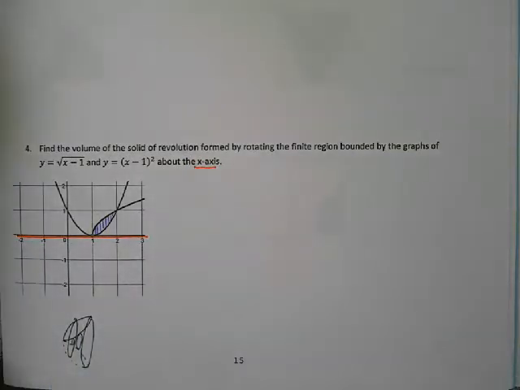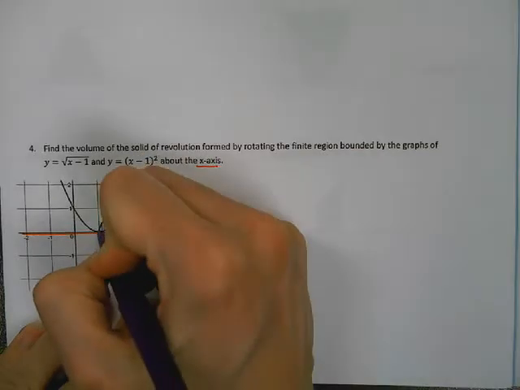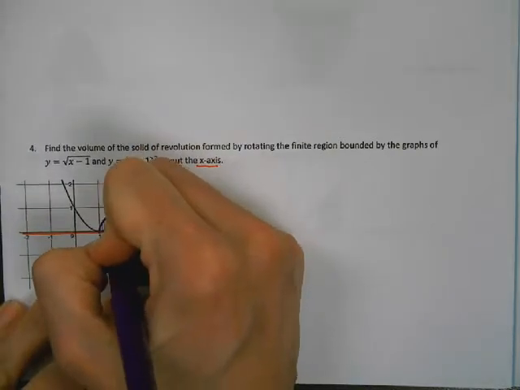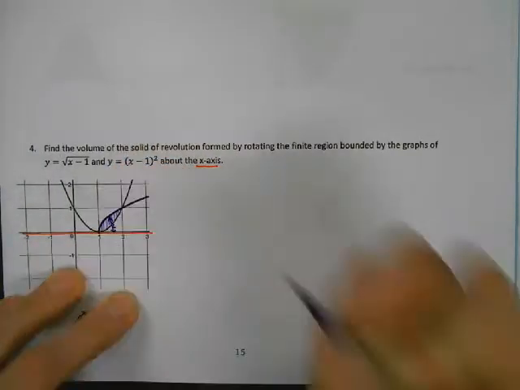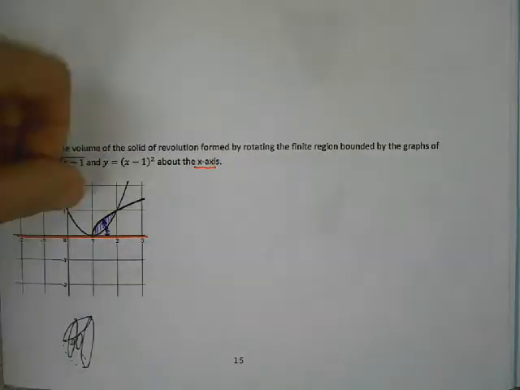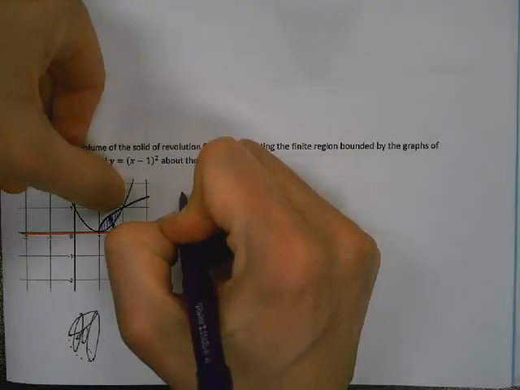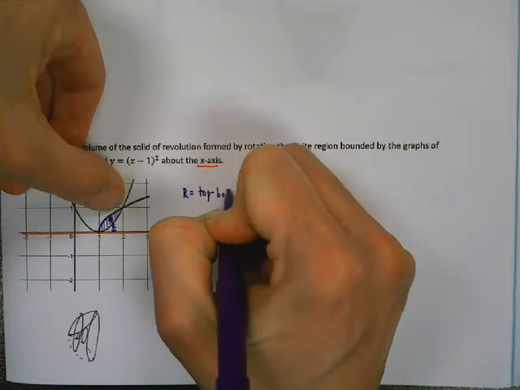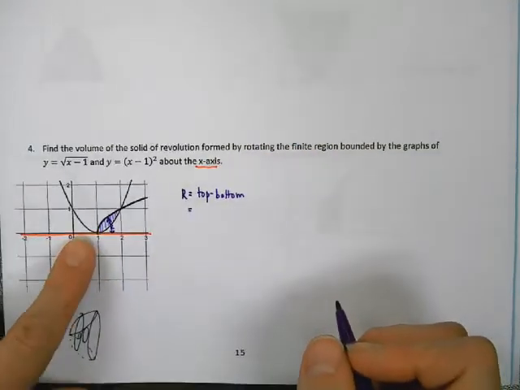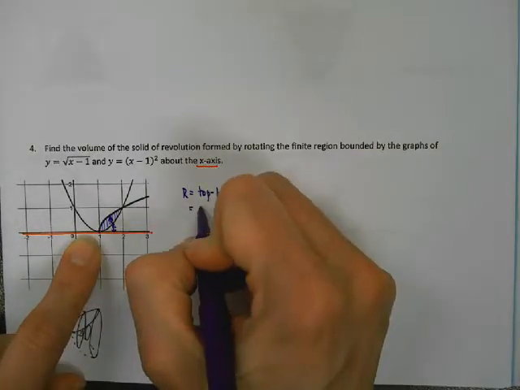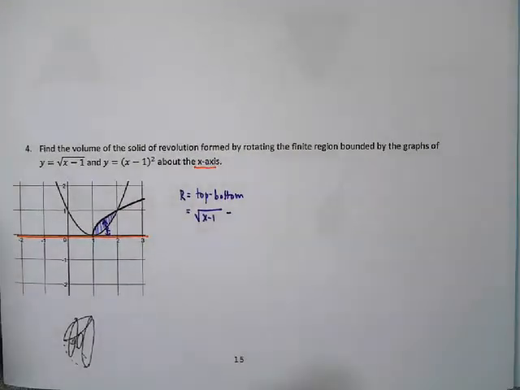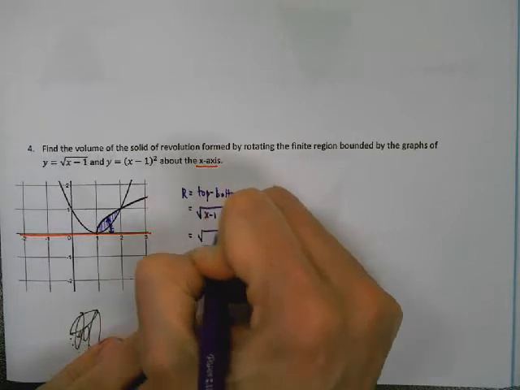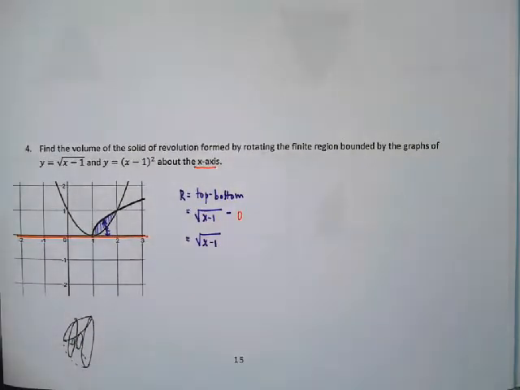So now I know I'm going to have two radii. I'm going to have my outer radius. I'm going to call that big R, right? And that's going to be defined by my very top function. So it's going to go from the very top all the way down to the axis that I'm revolving about. So it's going to go into what I colored purple all the way down to the red. So in this case, it's still going to be top minus bottom. My top, let's see, is going to be the square root of x minus 1. And my bottom, well, it's just the x-axis, so that's 0. So my top radius is the square root of x minus 1. Excuse me, my big radius.